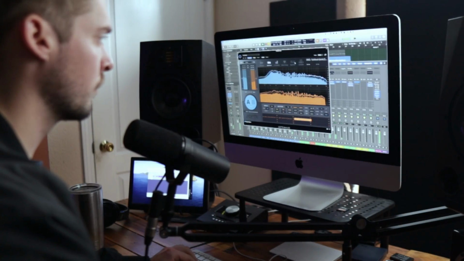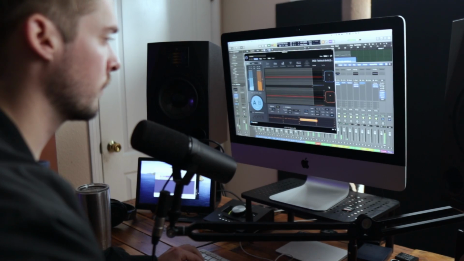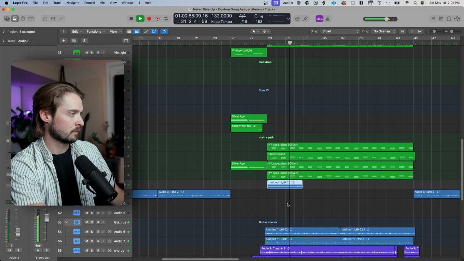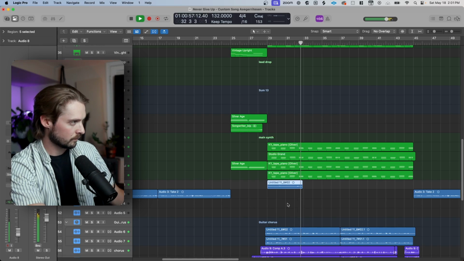I can always spend the time later to find a better sound, but as I'm working through my creative flow, I don't want to stop any ideas by spending an hour looking for a good siren sound when I can approximate one with my voice. Take a look at this reverse swell I made during the chorus with my voice. Right before that snare hits, just adding a little bit more atmosphere.